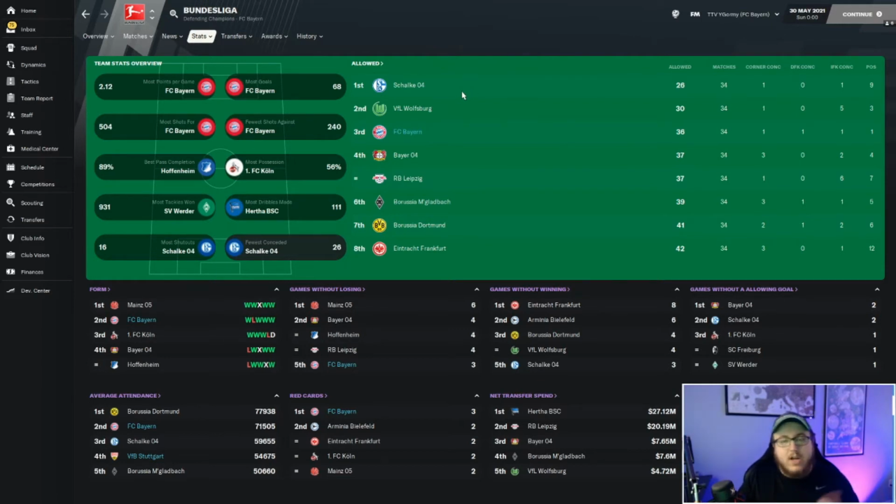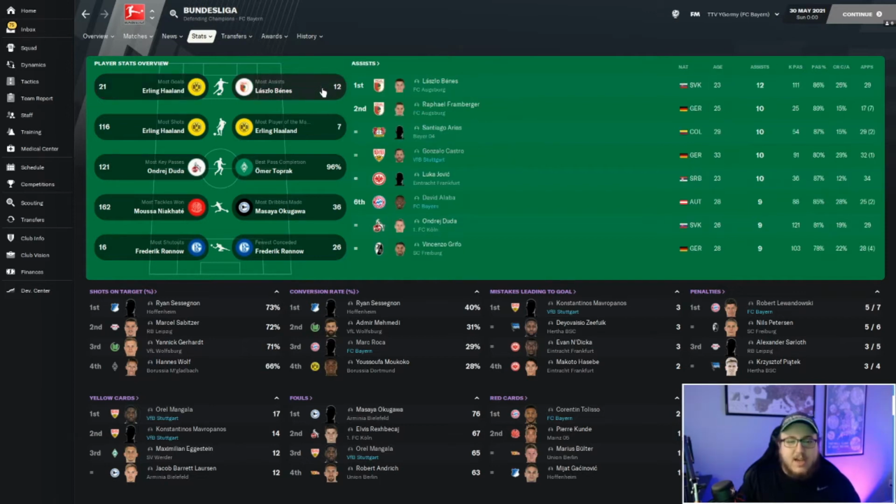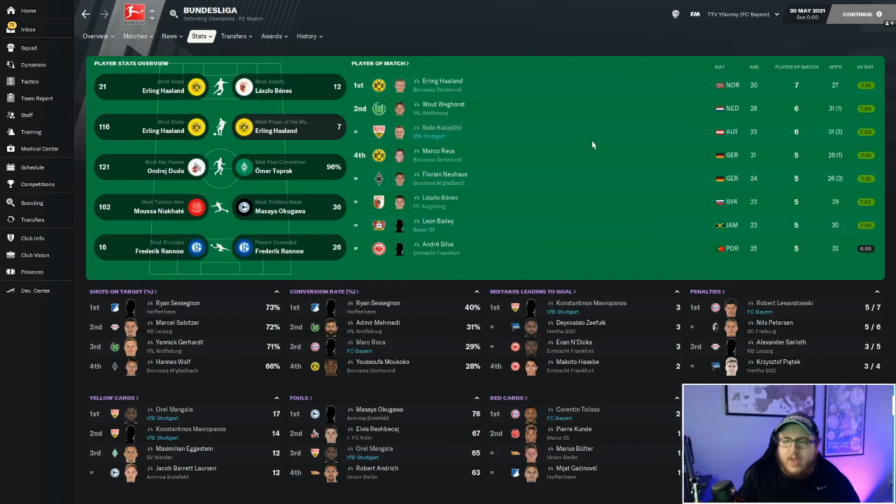But now getting on to the player overview. All right, goal-wise, player overview. We've got Kalajic with 20. He was one behind Erling Haaland, so that's pretty nice. Lewandowski in fourth with 18. Most assists, we've got Gonzalo Castro with 10, David Alaba with 9. Most shots, we've got Kalajic and Robert Lewandowski. I believe that's how you say his name, Kalajic. Let me know if I am pronouncing that wrong, but I believe I'm getting it right.